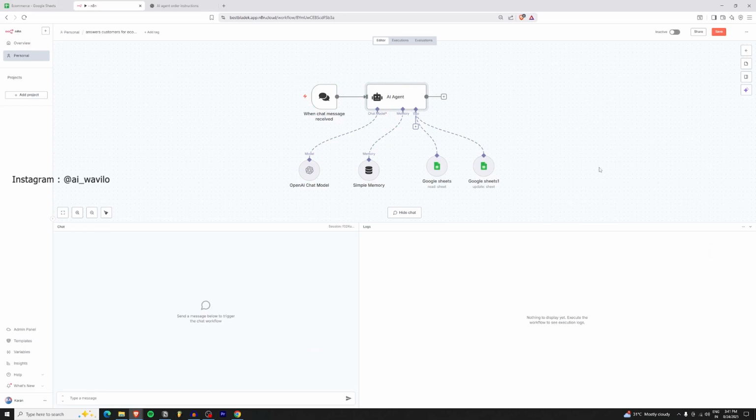This AI agent is specifically for e-commerce businesses. You can implement this AI agent onto your website, and if the customer wants to know about their product status, if they want to cancel it or they want to reschedule their order, this AI agent can do it. This AI agent is super simple to make. First, I will give you a quick demo.